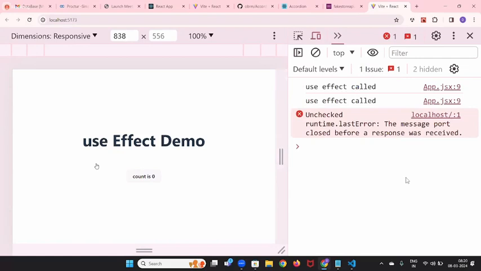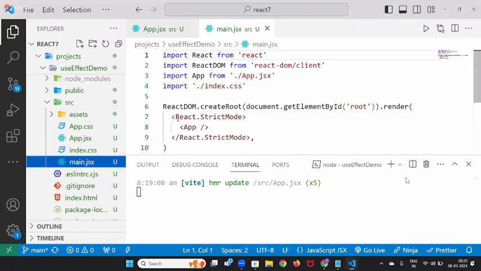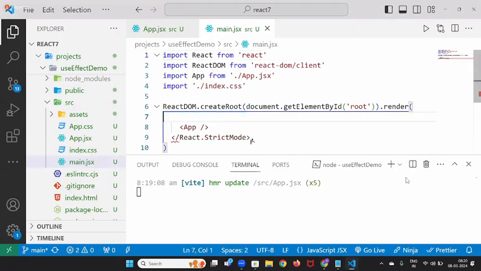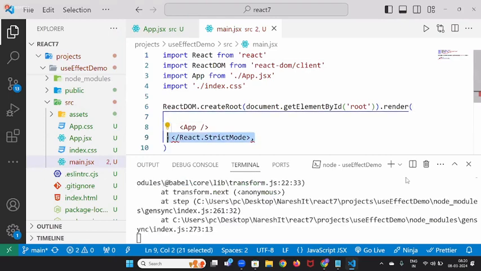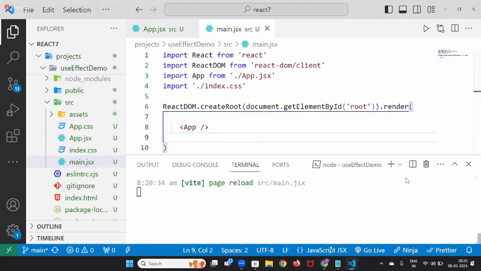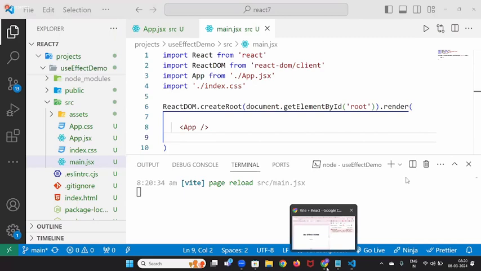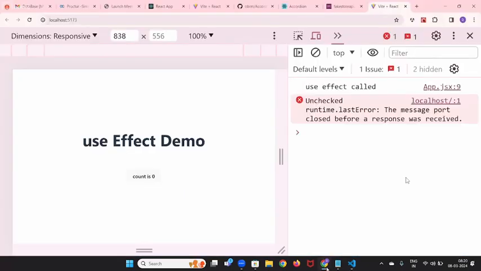If you remove the strict mode, it will be called only one time. Strict mode will always call everything two times to make sure everything works perfectly. See, now this time only one time called. Anyway, sir, by default, whenever your application rendered, useEffect will be called.